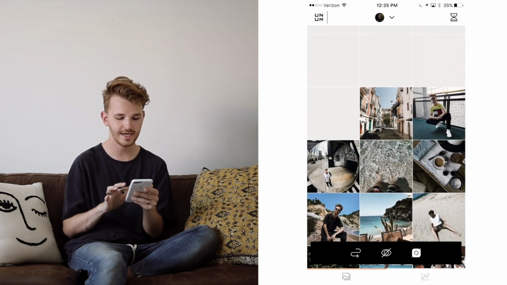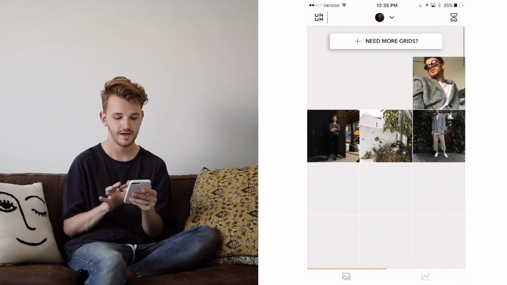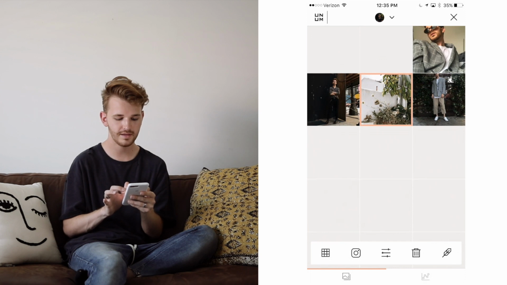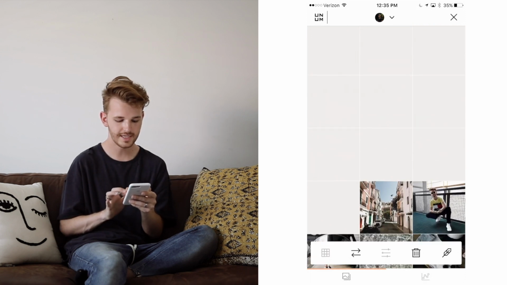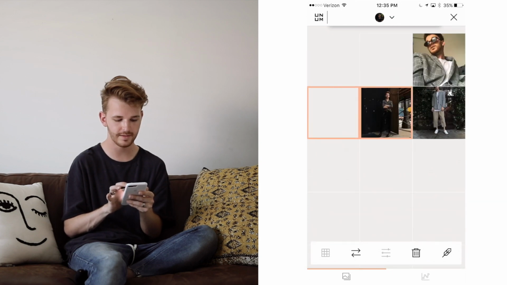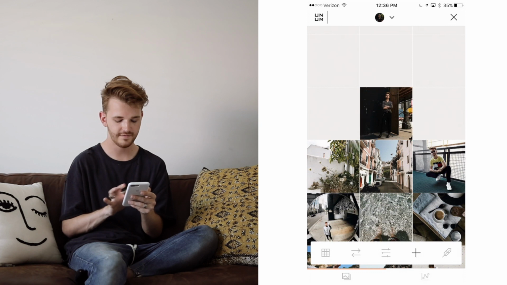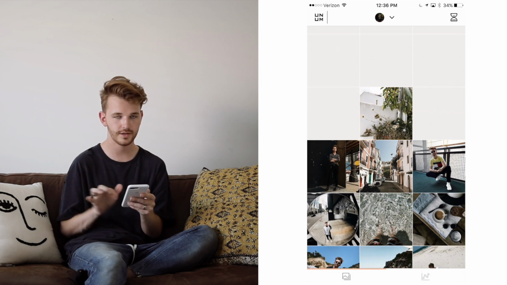Another thing I really like is that you can shift photos around. So these are a few photos that I might want to edit or post in the future. I can put a couple of these photos down towards my feed area and shift them around. So then we could put this one here. And let's say I don't know if I want this photo to be next to this photo, so I can just shift these two, and maybe that looks a little bit better. So you can play around a lot with this app, which I love.